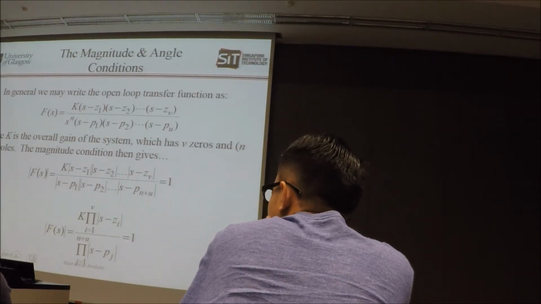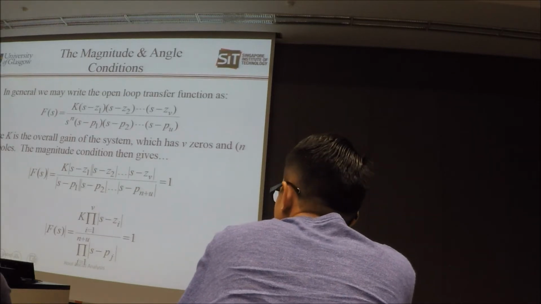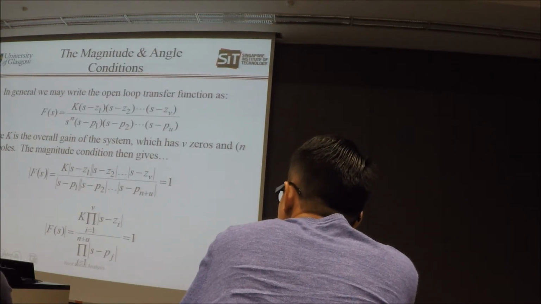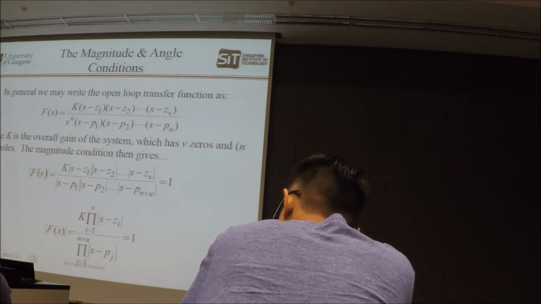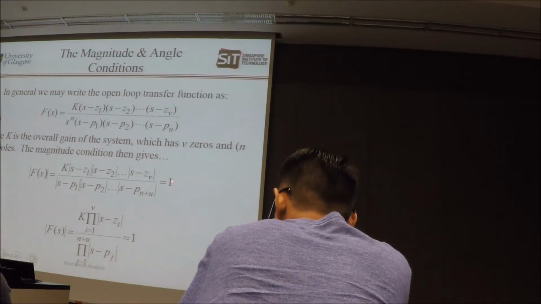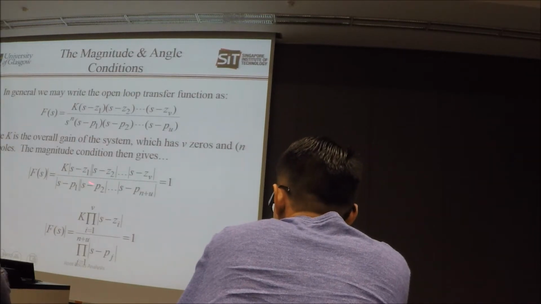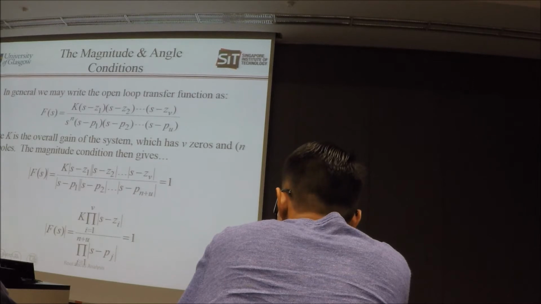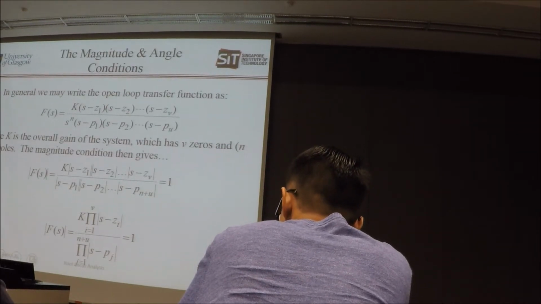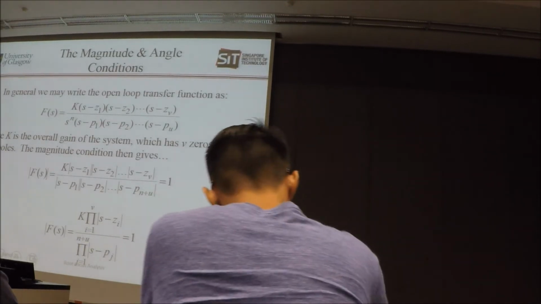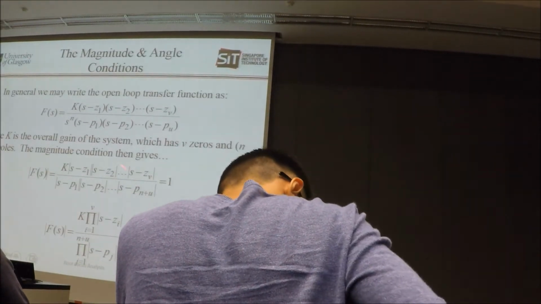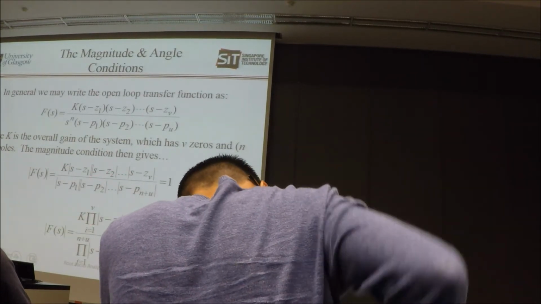magnitude. If I give you a point on the root locus, that means I substitute a point s naught, a known point, into this expression. Okay, and we know this condition must fulfill the magnitude condition: the magnitude of all this is going to be equal to 1. So all these become known values, I can actually work backward to find out my k. That's what we meant. Okay, so what is your k? Your k basically, you substitute your known value into your F(s), and then you take the poles divided by the zeros, you will actually obtain your k.